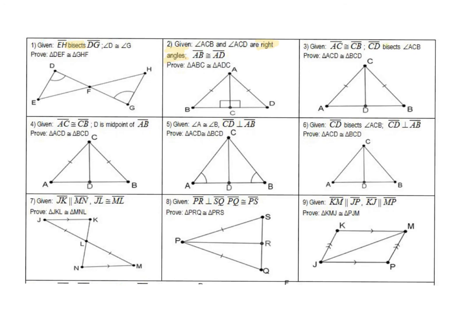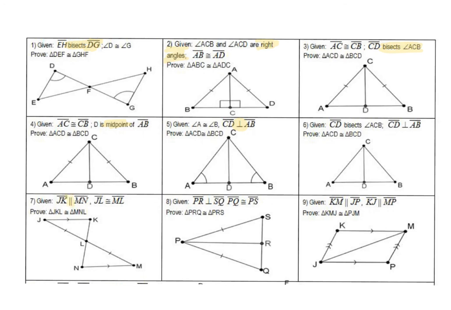You'll notice this is bisecting an angle, right? So where this one was bisecting a segment and we had 2 segments congruent, this is bisecting an angle. Both of those, somewhere in the proof, you're likely going to use the definition of a bisector. All right? Midpoint. Midpoint happens at a bisect, right, where they bisect. So if they tell you something's a midpoint, they're also telling you that 2 line segments are congruent. You see this notation here. That means perpendicular. Well, perpendicular lines form right angles. That may be important in your proof if it's a hypotenuse leg proof, all right?